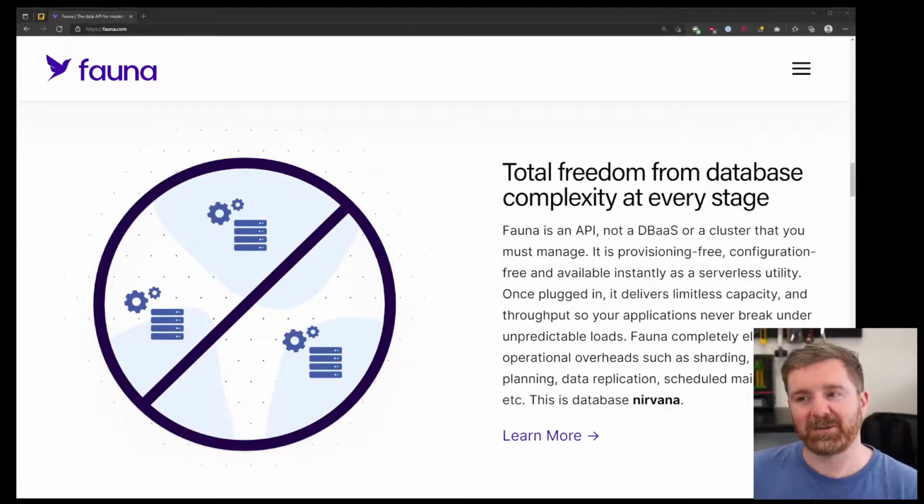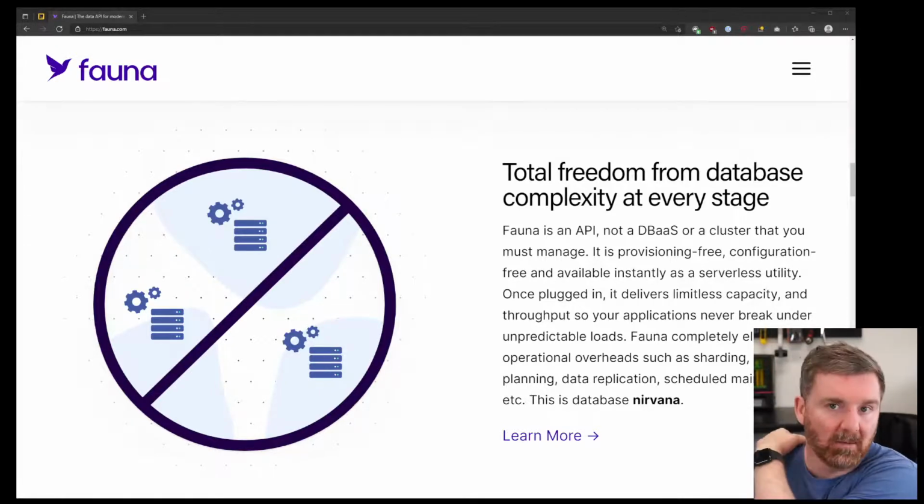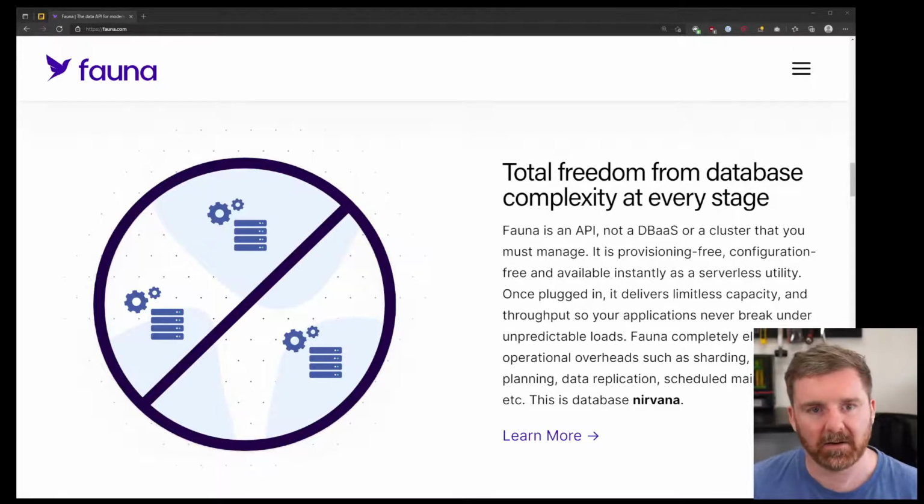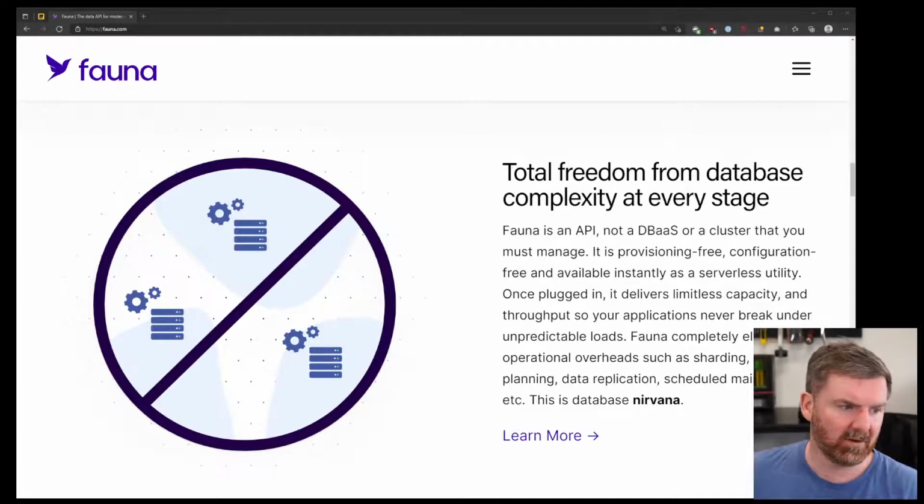In actual fact, Carl and I were looking at our AWS bill the other day, and we were at $7 on DynamoDB. I'd left a table running with like 20 provisioned writers and 20 readers. It had hardly any data in it, but it was sat there with high provisioned throughput, and that cost us like $7, and it doesn't even have any data in it. So that was pretty interesting. It can get expensive really quickly.